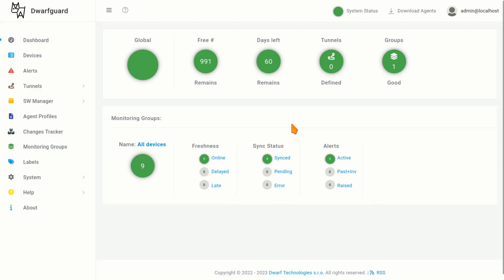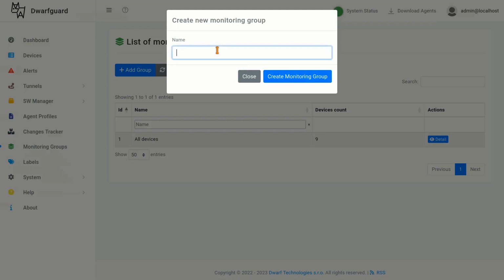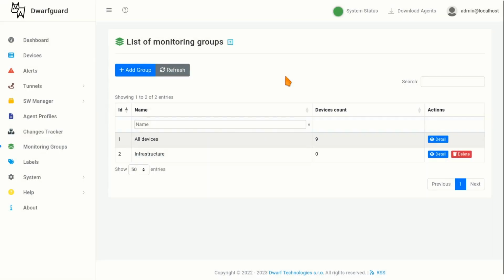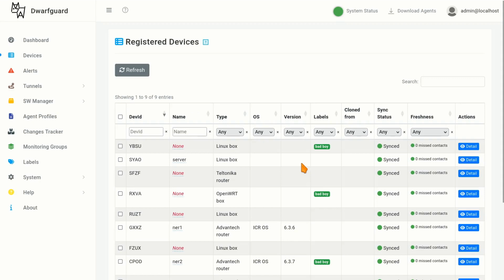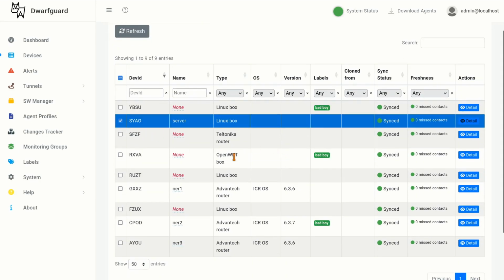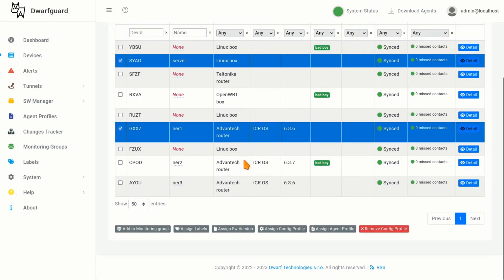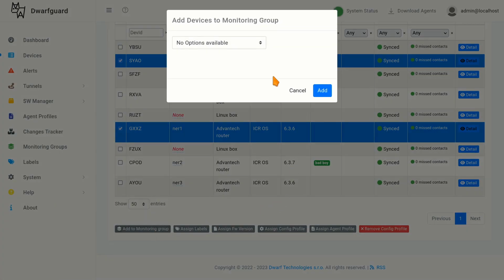So let's define a new monitoring group. Go to monitoring groups, add a group, we call it infrastructure, for example. Now it's created and we need to assign some devices here. So let's assign a few, let's say these two. Add to monitoring group.